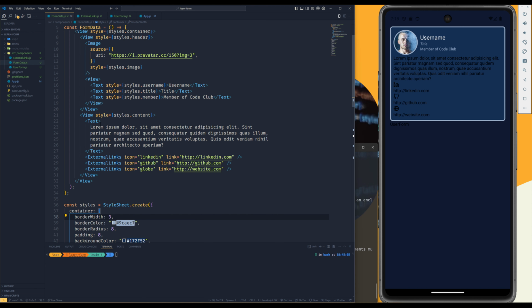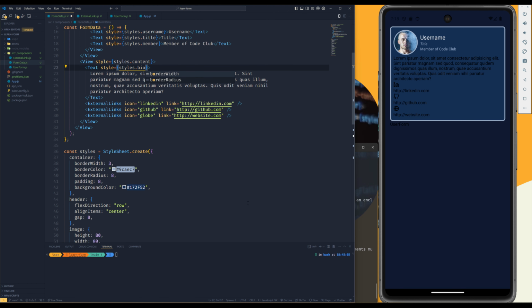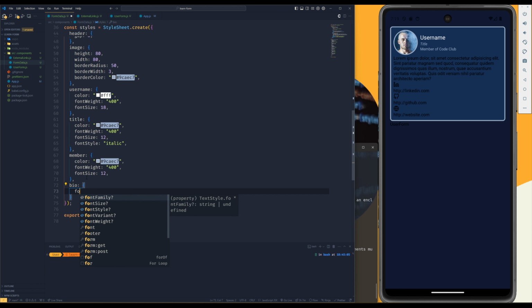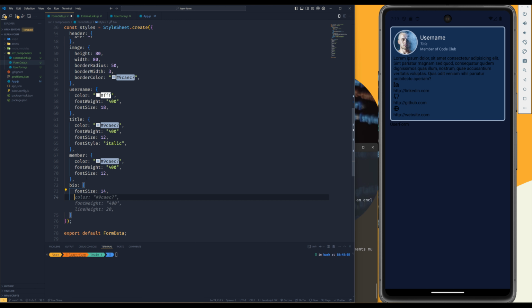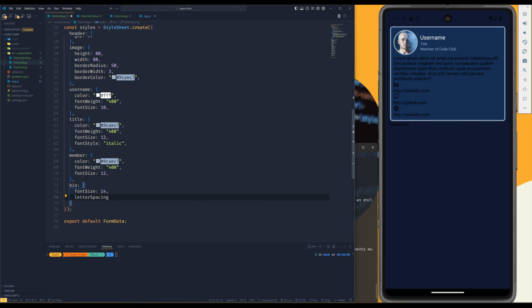Now we have our text, and here I will give dot. So basically it will be user's bio. So bio, size will be 14. Letter spacing will be 1. It's too much, I guess. 0.6.